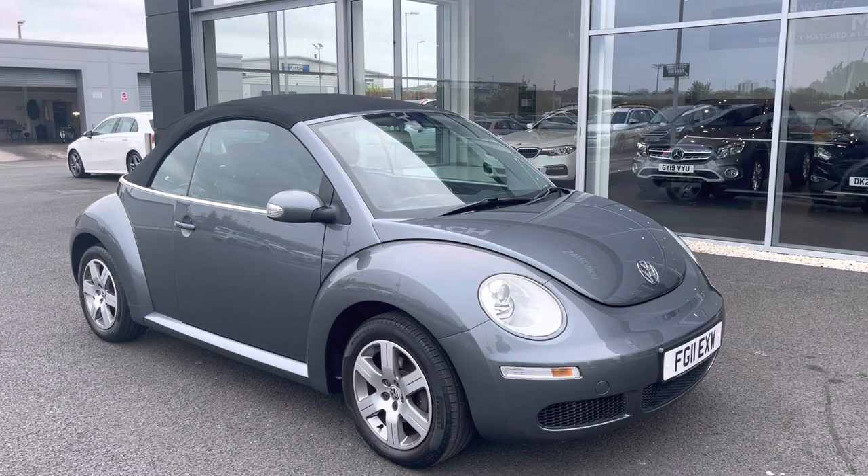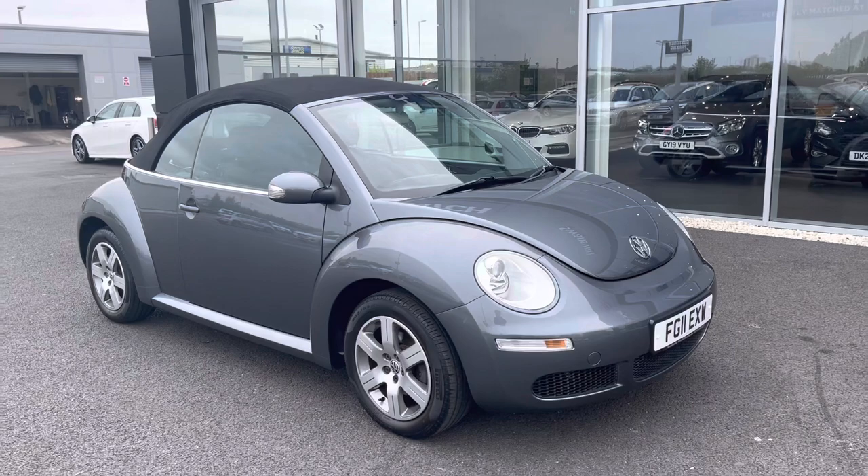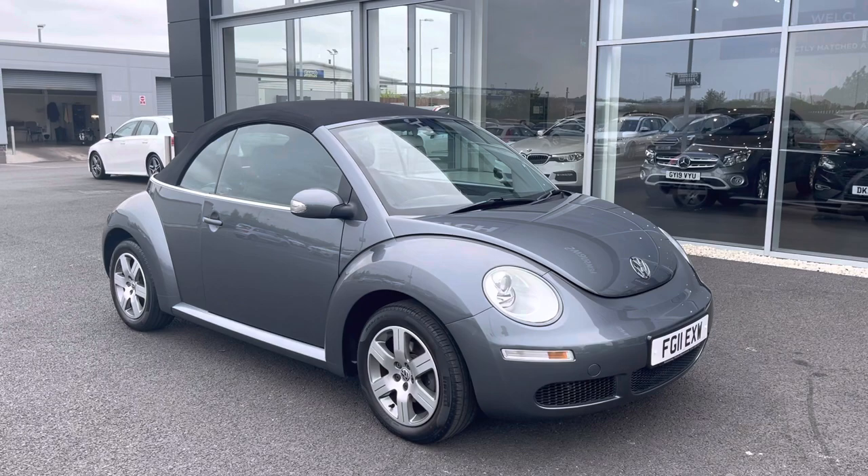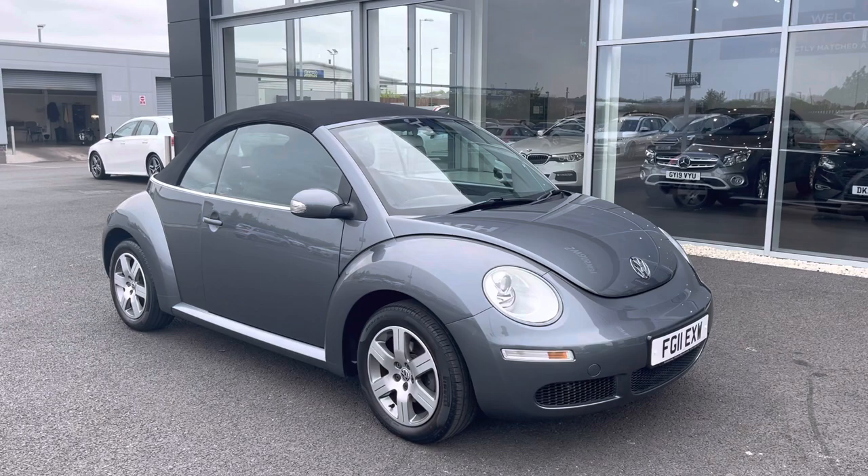A little bit of extra information about us at Motor Match Chester. Most of our cars are handpicked internally from our premium Swansway sites all across the country. All of our cars go through extensive mechanical preparations and bodywork checks. AC extended warranties of up to three years are available along with flexible finance packages. All Motor Match vehicles are subject to a £150 admin fee to cover the provenance check. For more information or to put yourself in for a test drive, give us a call on 01244 311 404. Thank you very much for watching and we hope to see you here at Motor Match Chester very soon.